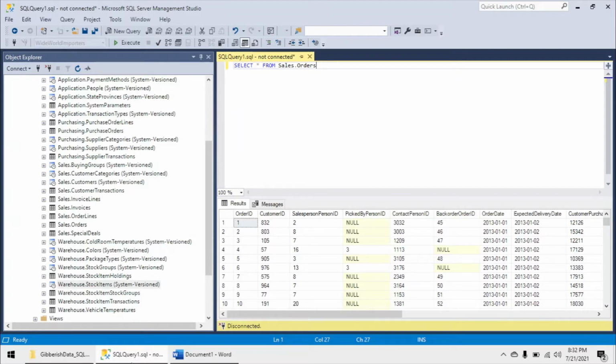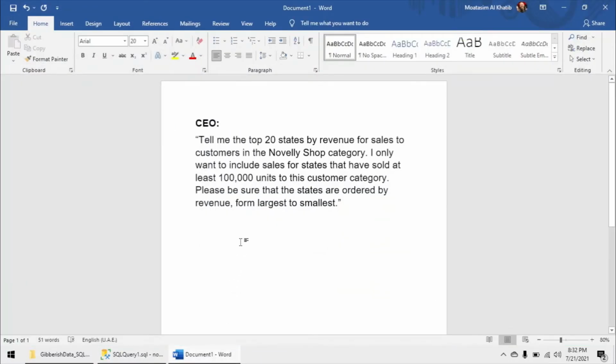And you have to translate business terms into SQL logic. Throughout this series, I'm going to teach you all of the basics of SQL reporting, and we'll be working towards the goal of writing a very specific SQL query that's going to be answering a question from a sample client.